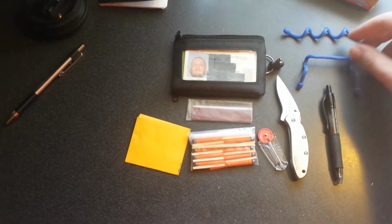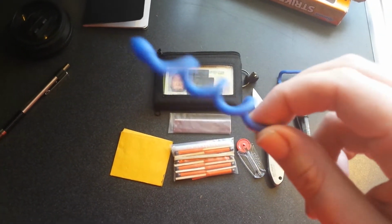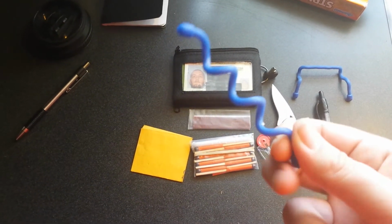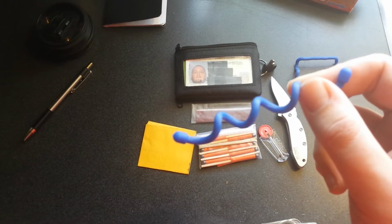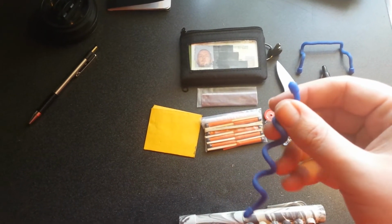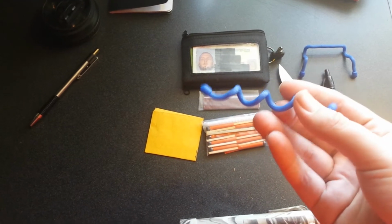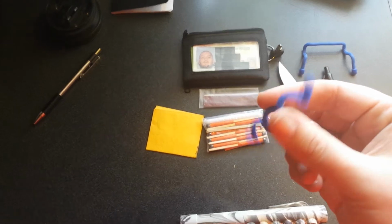One other thing I've got here is these little gear ties. These are reusable wire ties from Nite Ize. I'm not sure if you're familiar with Nite Ize, but I pretty much love everything they make. They make the S-shaped carabiners, this tangle-free solution thing called the Cordies for your headphones and other cables. Several different types of flashlights and other little lighting solutions, keychain stuff like that.